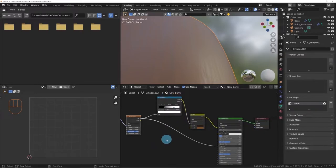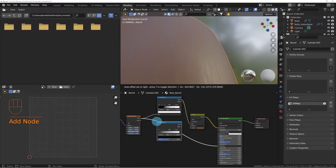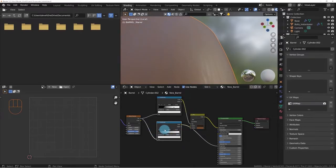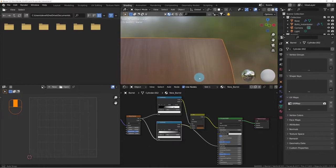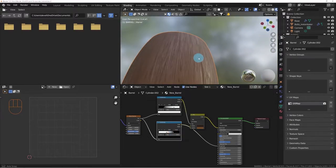So I will press Shift A and add a color ramp and put it here over this noodle. And I want to invert this. I want the white to be here and the black to be here. So I can drag them, okay? Or I can simply click this drop down here and choose flip color ramp. So it will flip the colors. So now the darker color here is more rough than the lighter color, okay? And again, I can increase the contrast between the dark and the rough. Okay, this way.